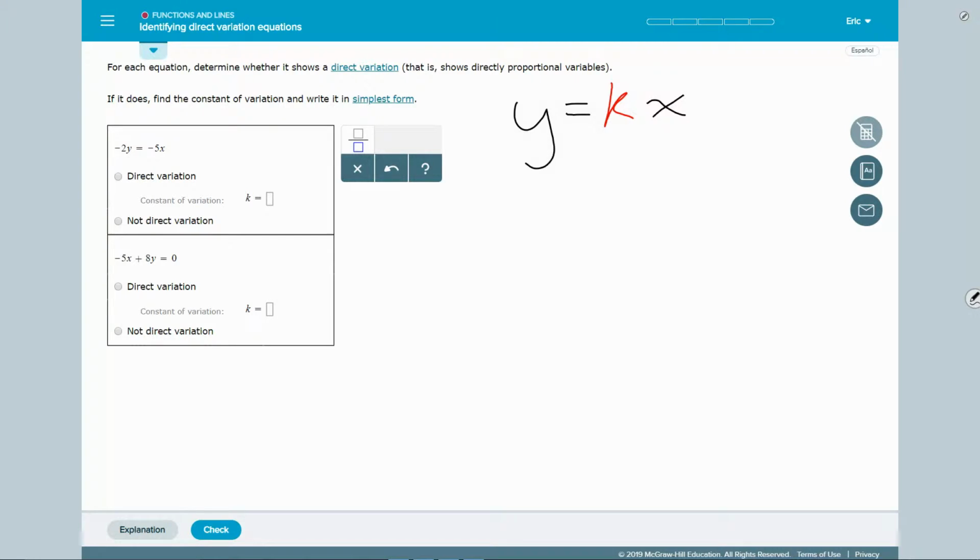Basically speaking, if you're dealing with functions with just x and y in it, all you're doing is solving for y. That's basically it. So, with that known, let's take this first one. Remember, a direct variation is x multiplied by a number. If x is added to a number, if x is subtracted from another number, if x is divided by a number, that is not a direct variation.